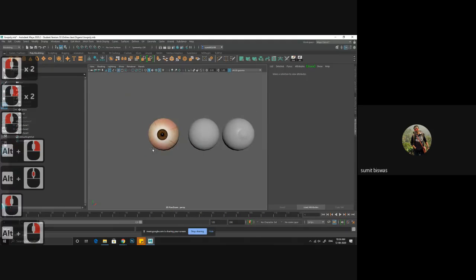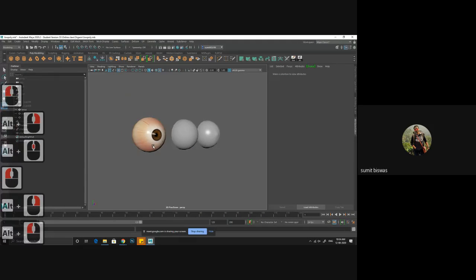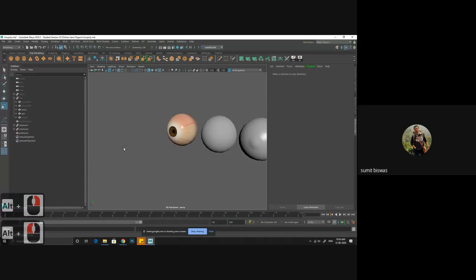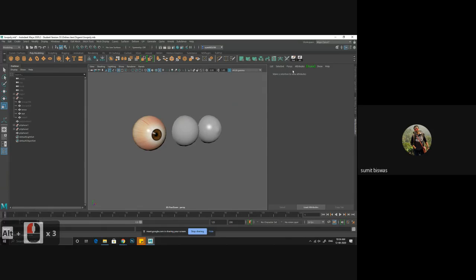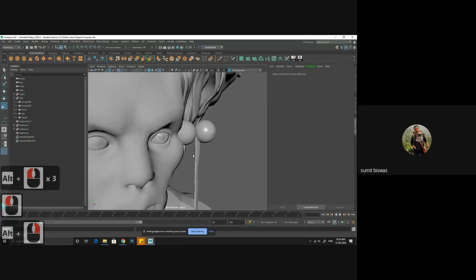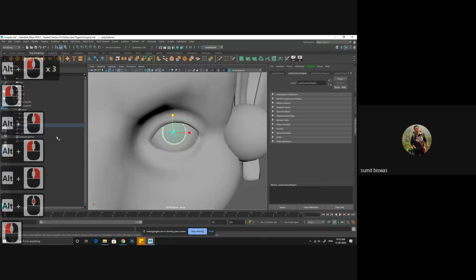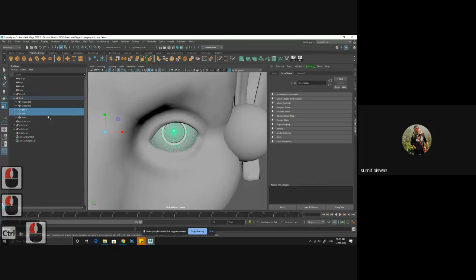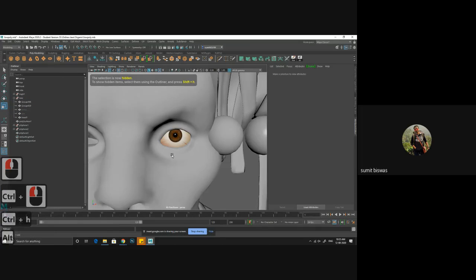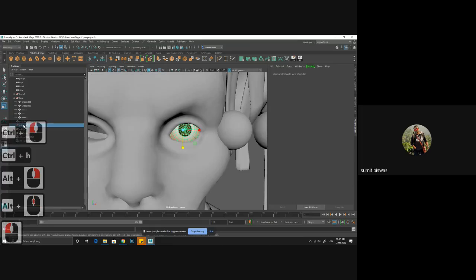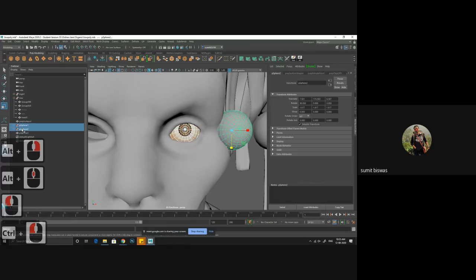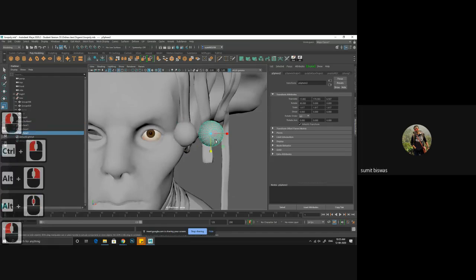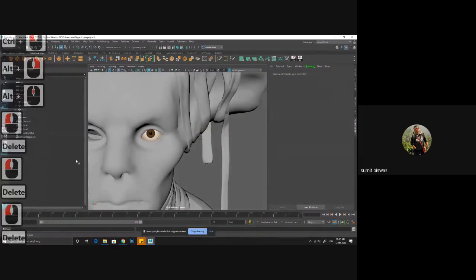So you can see that dot reflection plus all this reflection, like this, can create the eye and lens. If I hide them, delete, delete, delete. I don't want them.